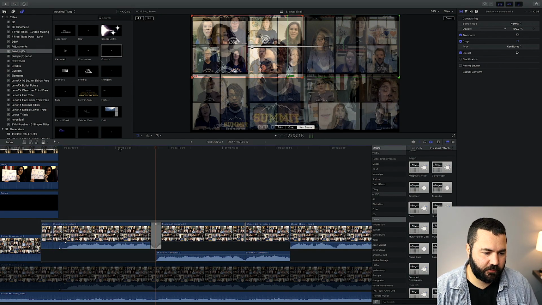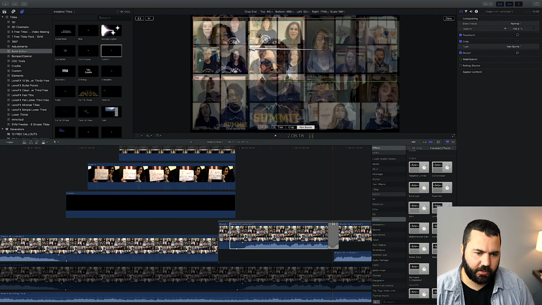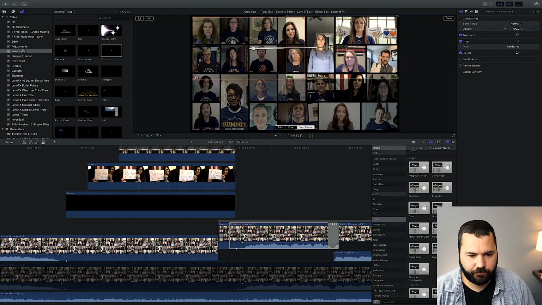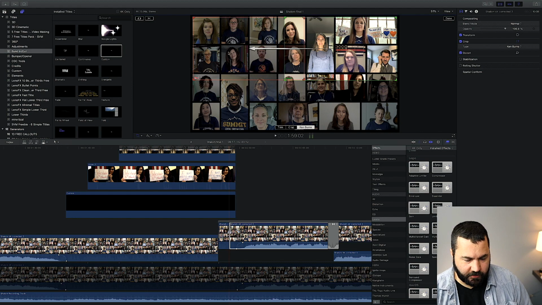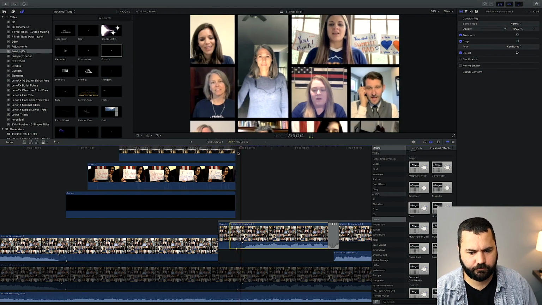So position those however you want to. Green section around where you start, red where you end. You can really drag anywhere to anywhere. I had mine just pan from one side to the other. You can see that here.